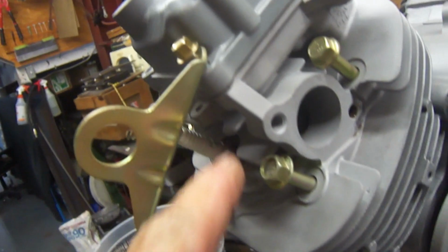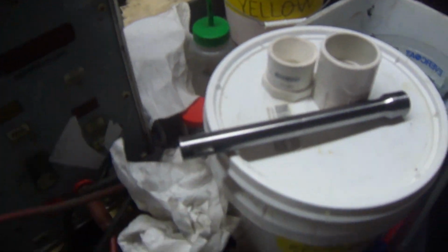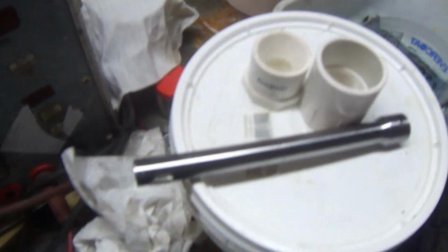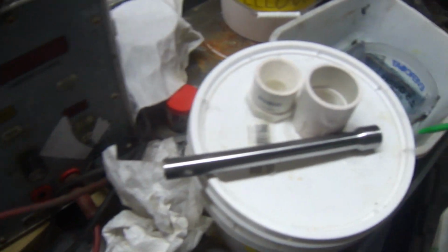I've already done this here. I zinc plated this and yellow chromated this. It looks just like cad plate. I did all these bolts here, and I'm going to do some more parts on this engine. But we're going to degrease it first. I'm going to take some MEK and put it on, and that'll help get rid of any grease on it.